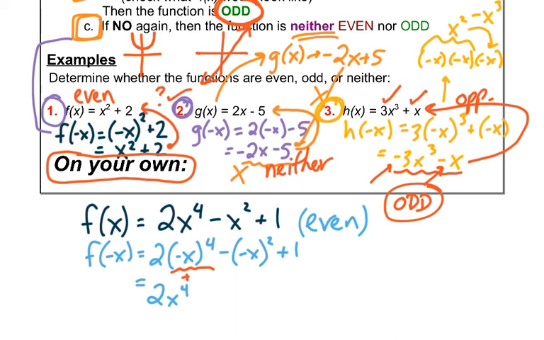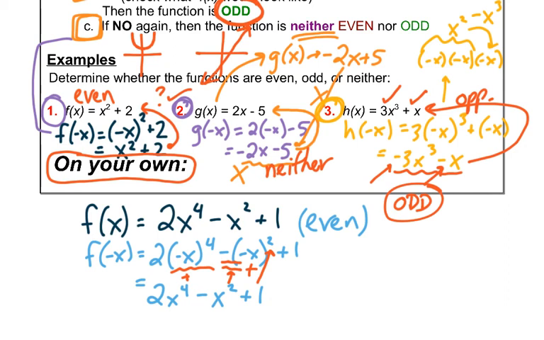Okay, over here, I should get a minus. Now be careful. By order of operations, we don't do this part first. We do this part first. So do your parentheses and exponent first before you multiply on the outside. Okay, so I should have negative x squared, which we did before. That's a positive x squared. And then you're going to multiply then on the outside by negative. So I'll get a minus positive x squared. And the plus 1, there's nothing to do, so it's just a plus 1.